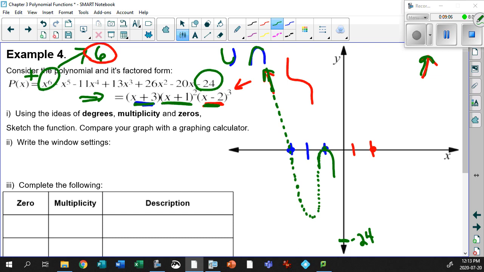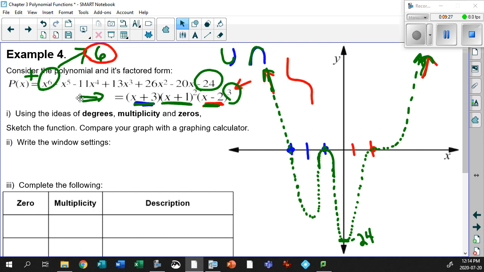So there's my parabola kind of shape, meaning that this guy's got to come down this way now. It's got to hit this guy over here, and then up here comes my multiplicity of 3. So I know I'm going to have some kind of S shape here, and then finally conclude by going that way. That's my prediction of what this graph looks like.